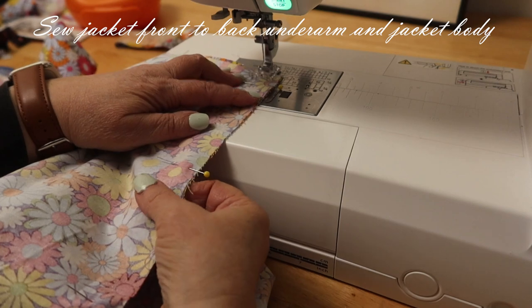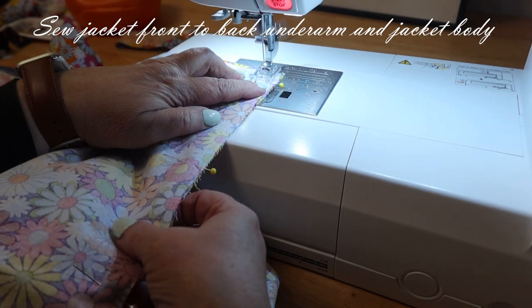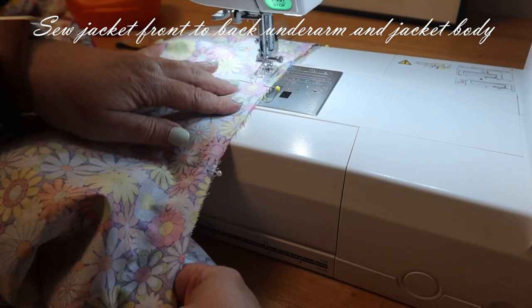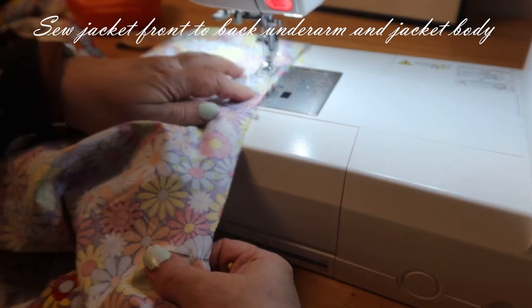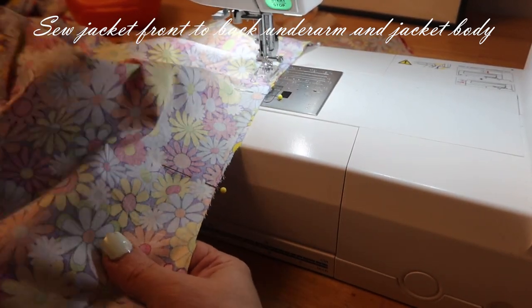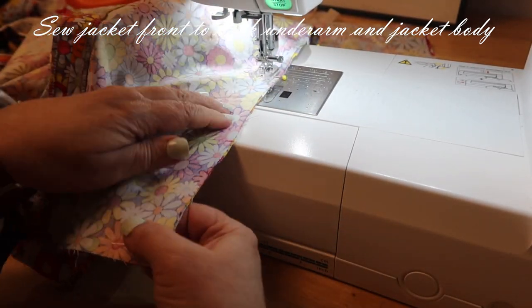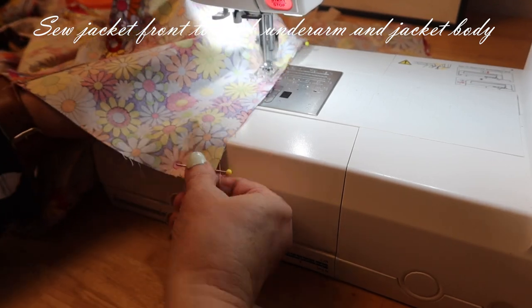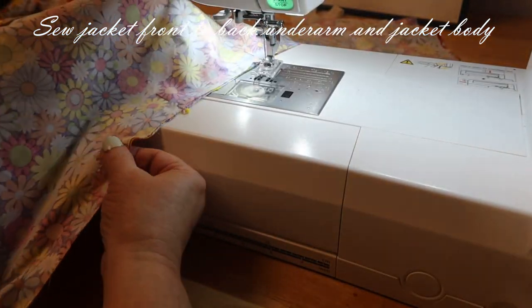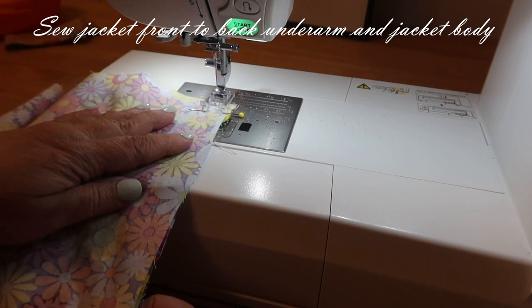Okay, just sewing these seams underneath here, 5/8 of an inch. Okay, this is the underarm, first one. Okay, this is the other underseam.